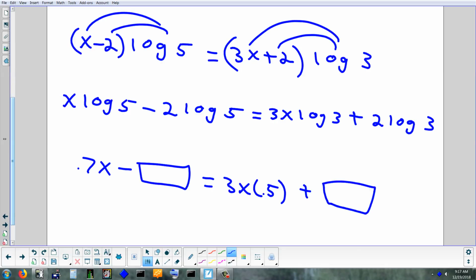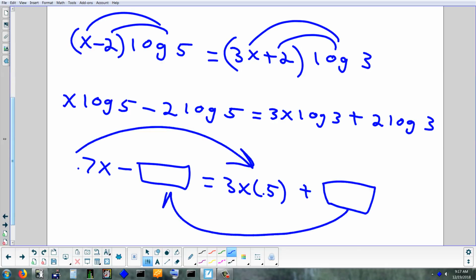We've got x's on each side. When you're trying to solve an equation, what do you usually do? Put all the x's on one side? Yeah, you put all the x's on one side. So what I'm going to do is I'm going to put all the x's on one side, and I'm going to put all the numbers on the other. So everything with x will be on the left. Everything without x will be on the right. That's the next step.